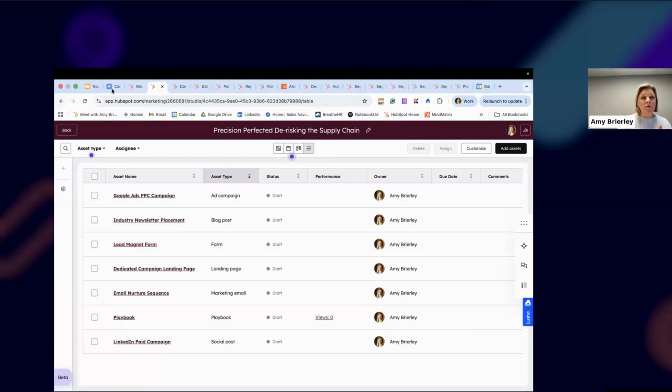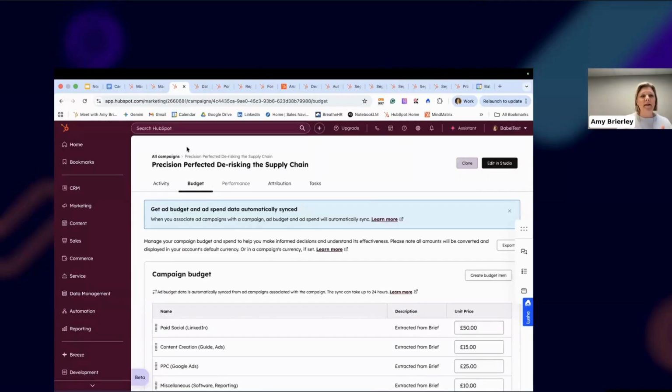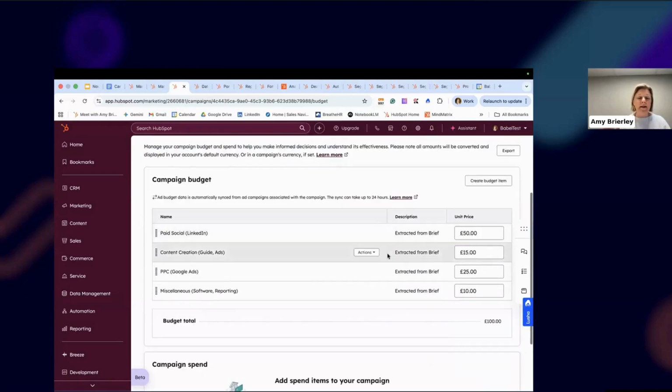We've also got, as I mentioned, so I've just gone back to the campaign budget, which is amazing because, again, this is something we've not had previously. So here I said in that campaign brief that I uploaded that I had £100 to spend on this brief. It's created this budget automatically for me, but I can update it and add further budget items.